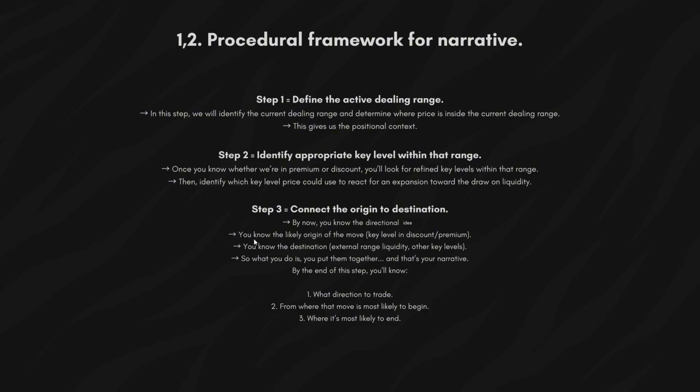And along with that, you also know the destination or the drawn liquidity for price, which could either be in the form of the external range liquidity below or above the dealing range, or it could be other key levels within that dealing range. So what you do is you put them together, and basically that's your narrative, that's your directional bias, and that's the storyline that you're going to be trading for the day or for the week.